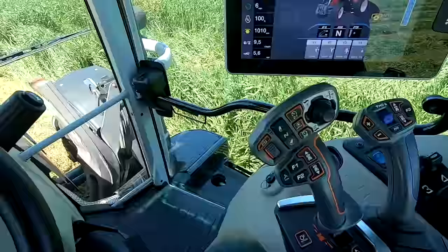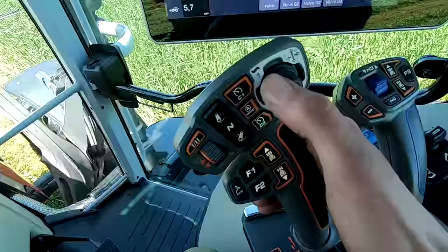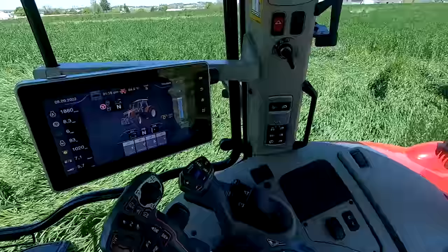So this control is pretty handy. So I have the joystick right there to control the number one and number two hydraulic functions. So I have those on the mower for up and down and side to side. So that's really easy, just control that with my thumb.